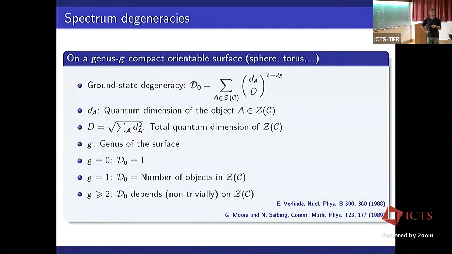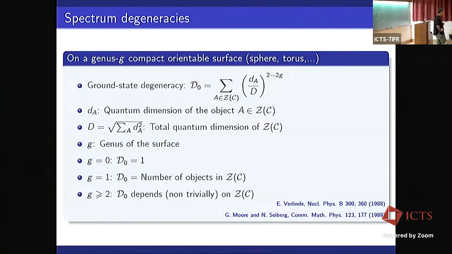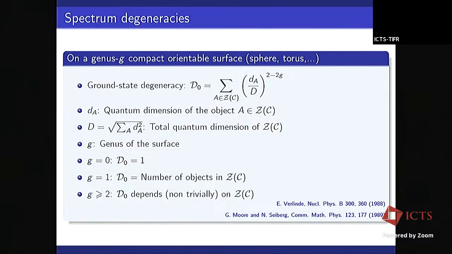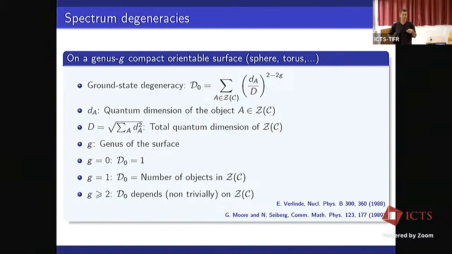So luckily enough, a long time ago, 40 years ago, people from topological quantum field theory considered a similar issue. Apparently it has nothing to do with this, but most of the results that we have been using here, that I will briefly flash, are contained in these two papers, the famous papers by Verlinde and by Moore and Seiberg in 88 and 89, where they show that when you have a system which we would say today is topologically ordered, so when you have a topological phase, the ground state degeneracy is given by this expression.